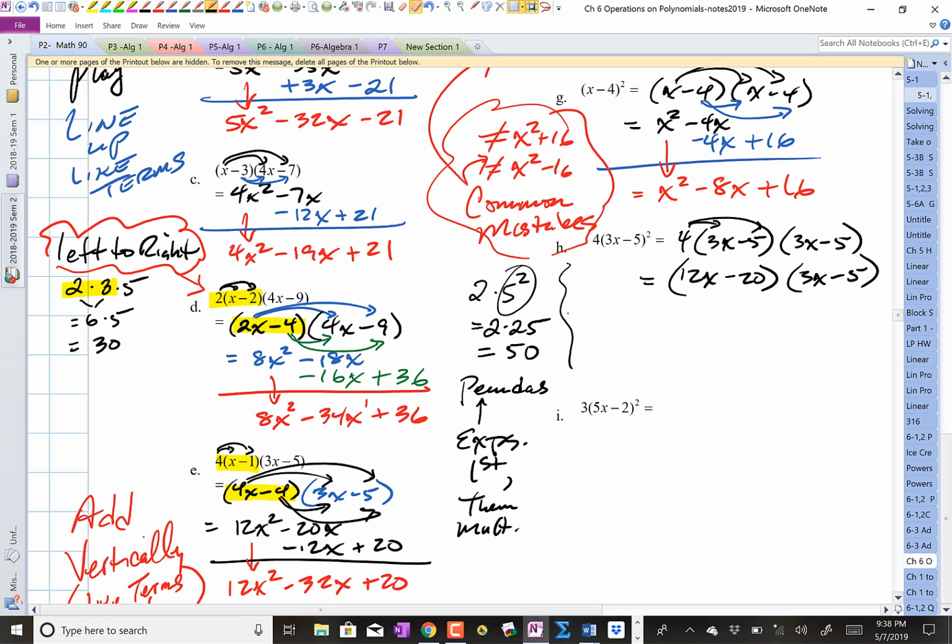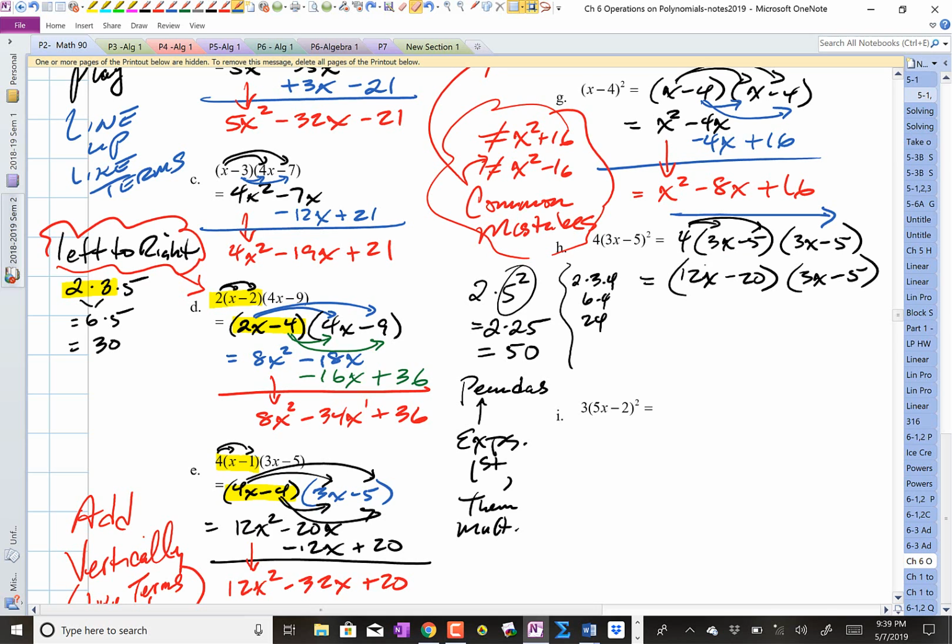Let me do a little side problem here. 2 times 3 times 4. Well, that's 6 times 4, which is 24, right? You go left to right. Well, the same thing here. I went left to right. In fact, let me put a big arrow here. Left to right. I multiply the first terms, and I got this, and then I multiply by the third one. So you do everything you used to do back in grade school. You just do it with polynomials.